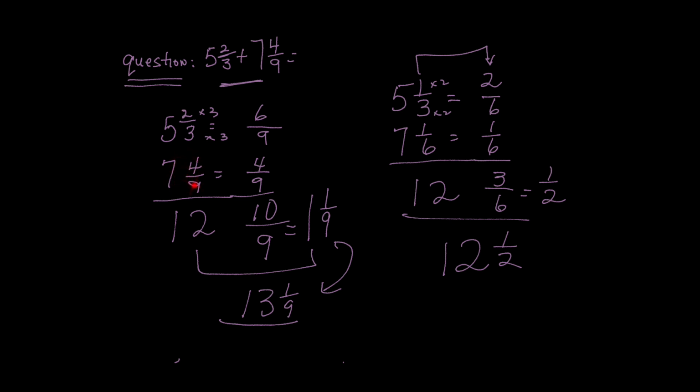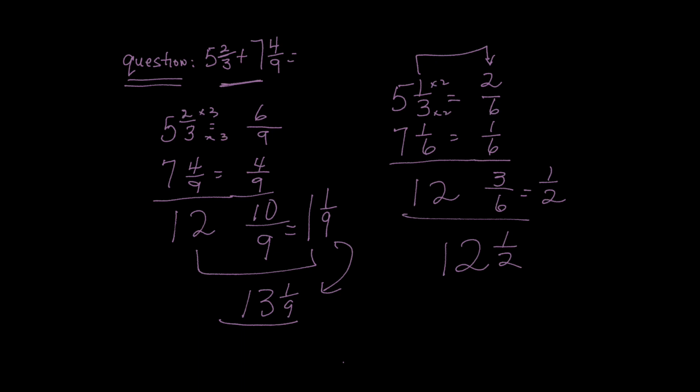So as you see, if you had changed these into improper fractions, look how large it's going to get. 9 times 7 is 63, plus 4 is 67 over 9. Here you've got 15, 17, so you'd have to put 17 over 3, and then it's a lot of extra steps and creating more opportunities for errors. So that's our main point during this YouTube video, is to talk about steps to take to ensure that you're reducing or minimizing the errors that can be created.